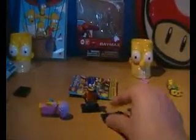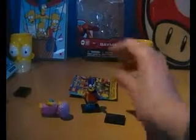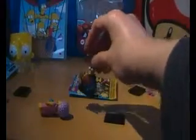The original Bart came with a skateboard. I'm not sure what the one in the house comes with. I think he came with a skateboard as well, maybe some other stuff, I don't know. But yeah, that's really awesome. Really cool Bart variation. Kind of an obvious one as well, so I'm glad we've got one. And I'm especially glad because I missed out on Bart the first time, so now I have a Bart.